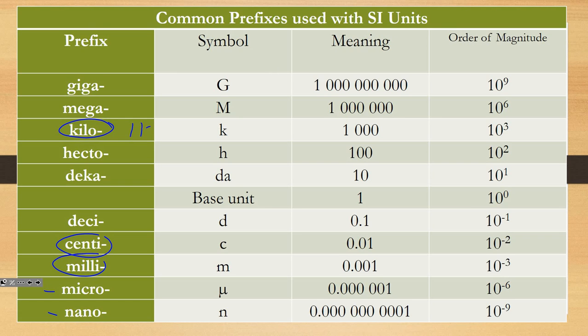We never say the big F, Fahrenheit, because that's really bad. We'll use degrees C. Keep it clean. The ones that we're going to be using the most are kilo, centi, milli. We get to micro and nano some, but those are the three we're going to use the most. So if you're looking to convert between kilometer and the base unit, whatever it is, kilo, one like, say, kilogram, we'll use grams here, is equal to 1,000 of the gram or the base unit. So it's the bigger unit. If I'm looking at centi, the centi is smaller than whatever's here. So I'm going to use meter. So for one meter, there are 100 centimeters. For milli, for one meter, there are 1,000 millimeters.